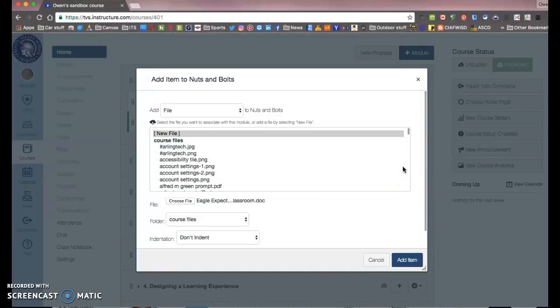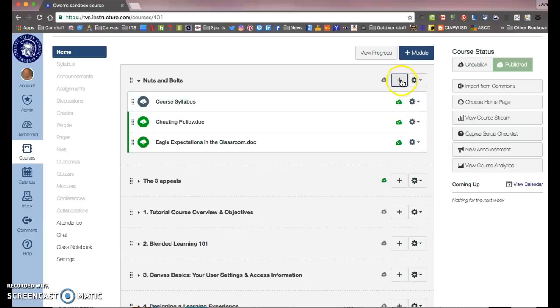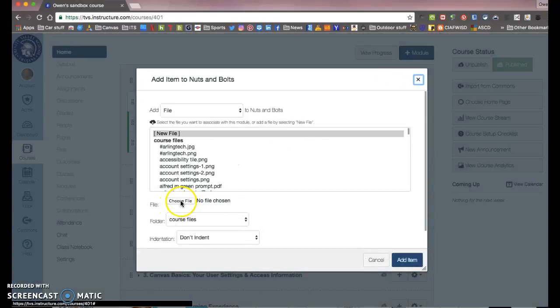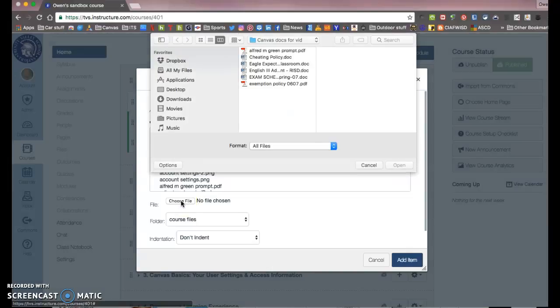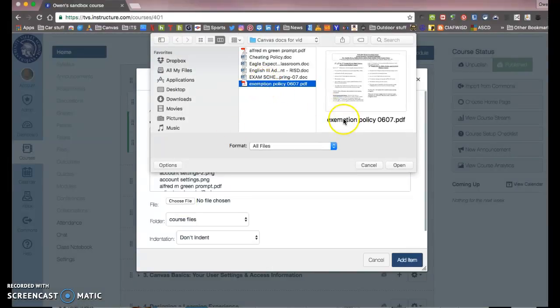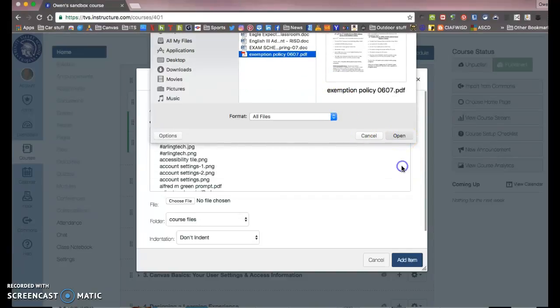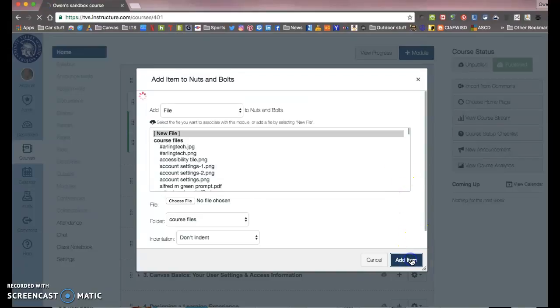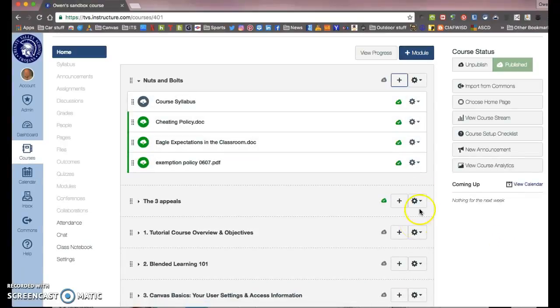We'll click Open, and we'll click Add Item. And then one more, we'll go to Choose File. And I'm going to just throw in an exemption policy in here so you can kind of see what a PDF would look like. Now, actually once I publish that, all of that whole folder will be published. Now I have all of these things in my nuts and bolts folder.